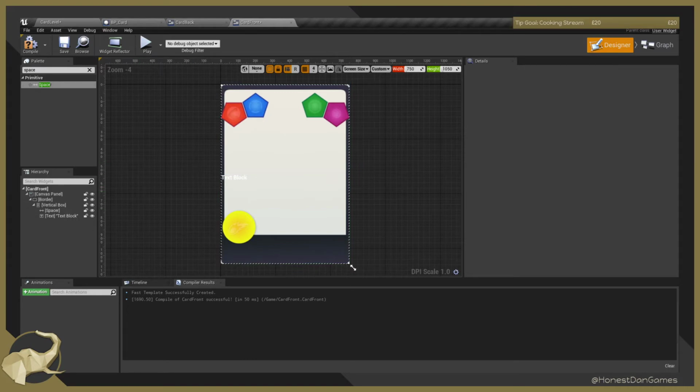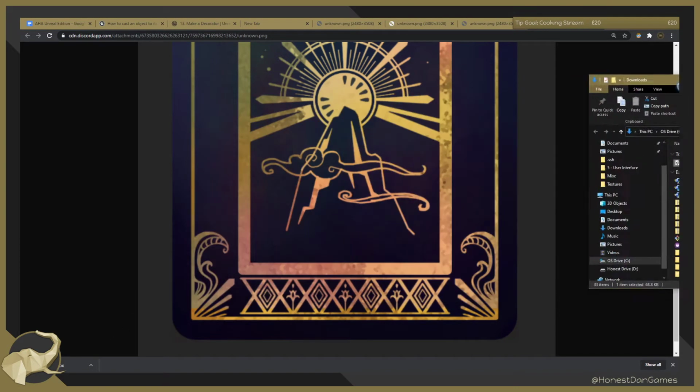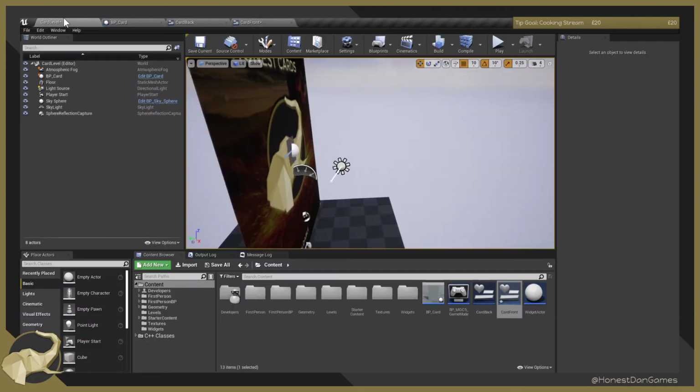Let me get this mesh then that you've sent. Thanking you. Oh, the card looks lovely. It does, doesn't it? And then let's import that. Let's get Unreal back open. Have I got meshes? No.